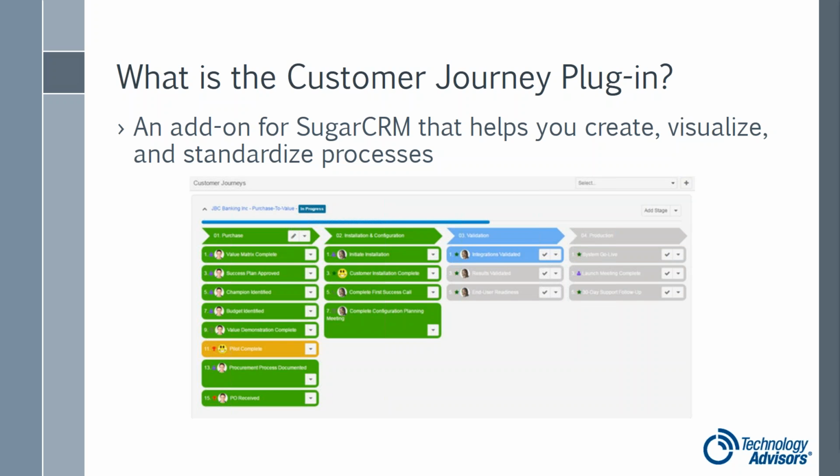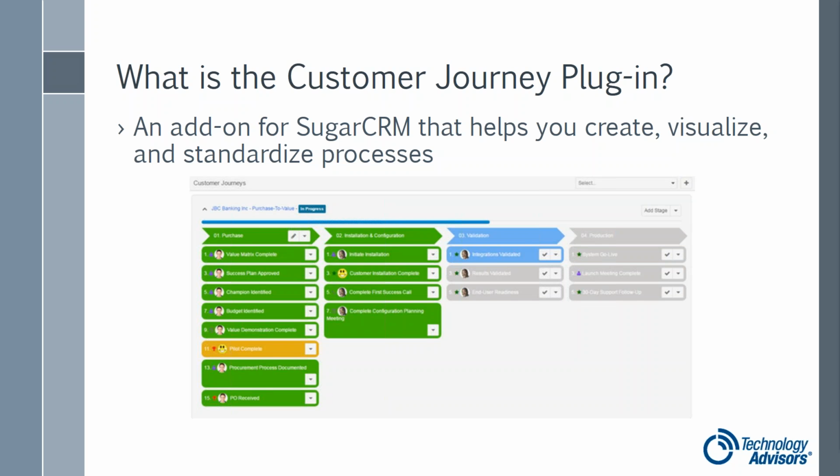So the way that the customer journey works, and like Deneen said, we're going to be doing a demo of this a little bit later on, but we're going to give you some background first, is you build out these journeys, these processes within Sugar, and you can see an example of that on the screen here, with different stages in them, and they work with different modules within Sugar. They can work with leads, opportunities, cases, accounts, contacts, even any of your custom modules.